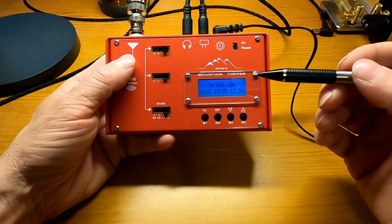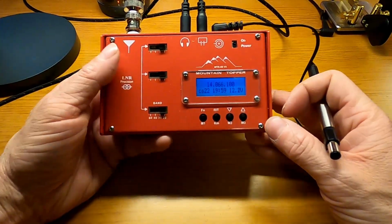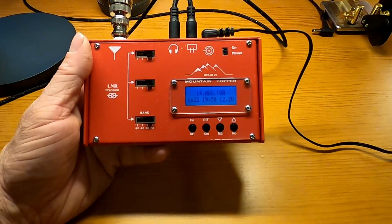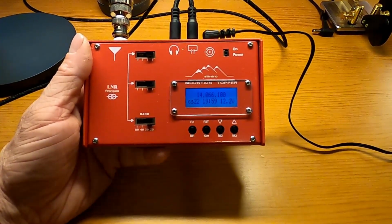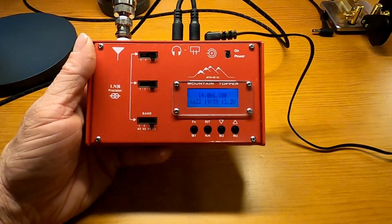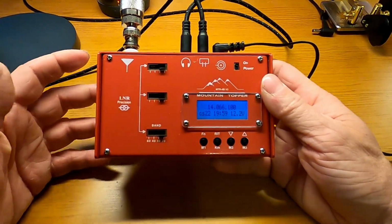Now, a couple things about this radio right off the bat that I like. It gives me time. It's got a real-time clock. So when you are logging, I don't need to look at my phone. I don't need to look at my watch. The time is right on the radio. That is something I really like to have in a field radio if I'm going to use it for field activations. If I'm not doing activations and I'm not worried about speed, like if I'm not running pile-ups and trying to figure out time, not a big deal.